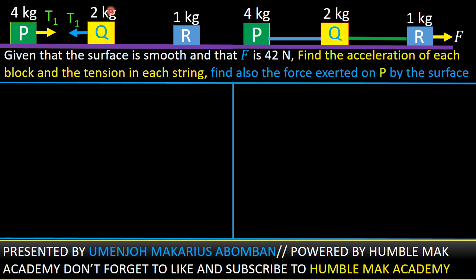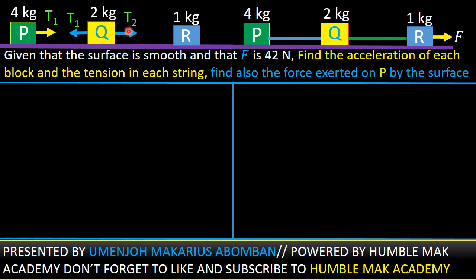Then, guys, looking at block Q, again, in accordance to Newton's third law of motion, we must also have a force that tries to prevent block Q from moving towards the left, right? Because T1 seeks to bring block Q towards the left. In accordance to Newton's third law of motion, we should also have a force that seeks to oppose T1 that is acting on block Q. That therefore implies we are going to have the force in this direction, okay? Since these two forces should be equal in magnitude and opposite in direction, we are going to call that force T2, okay?